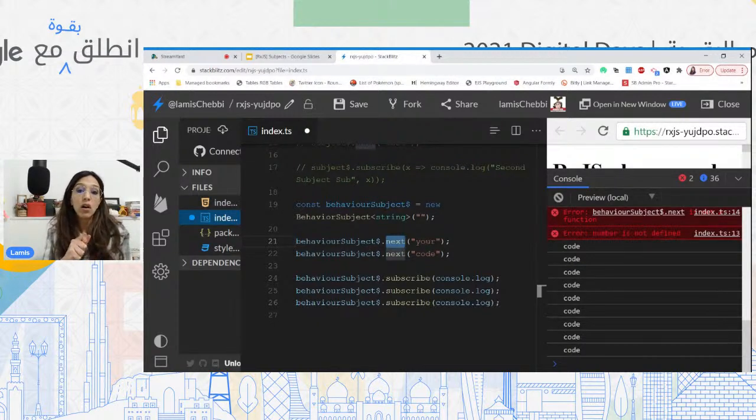And also the WebSocket subject. I used it, and it's amazing because it helped me a lot consuming WebSockets and dealing with them, and putting all this real-time logic in my Angular application. I have many talks on YouTube about it if you are interested in learning the WebSocket subject.